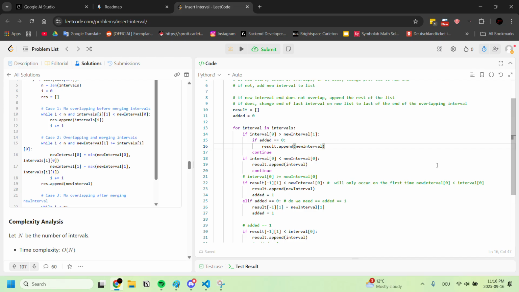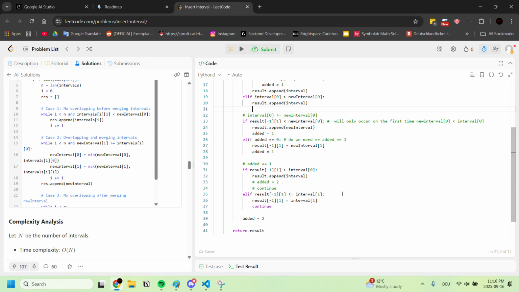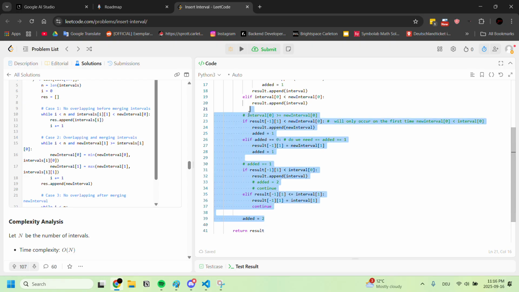So this is going to be the first time we actually encounter it, and then we set added equals 1, and then in both times we say result dot append interval, and then elif this, and then the else will make it much more simple.